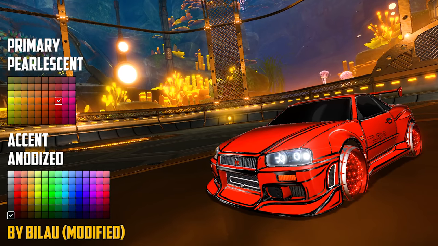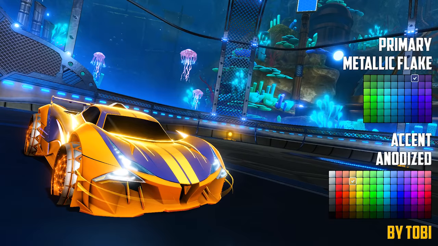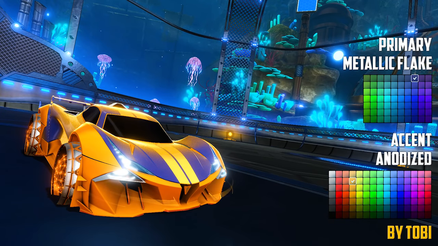Then we have this Skyline design made by Below. Clean and simple build. I haven't seen Guardian used too much, but I have to say that it looks amazing. This one made by Toby is for sure one of my favorite Guardian builds.